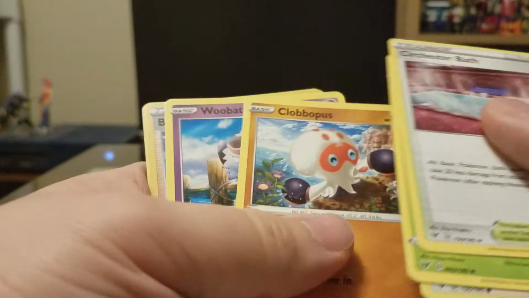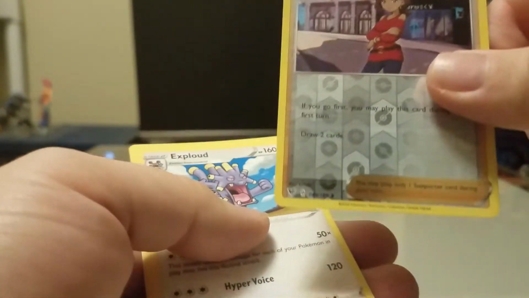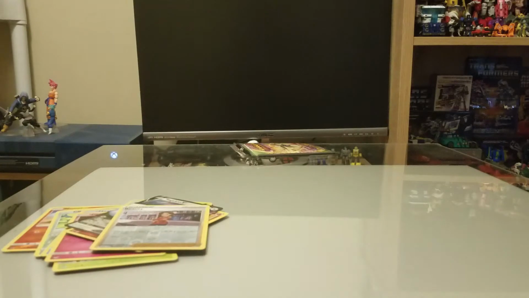Trippish. Come on, give me that Pikachu. We got a Beauty. Beauty and the Beast. Tale as old as time. Time as old as tails. Tails. Okay, nothing yet. Vivid Voltage Pack.